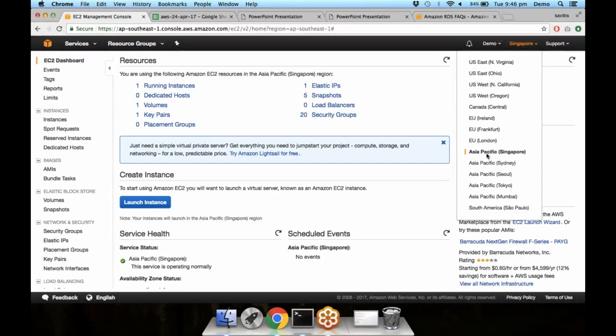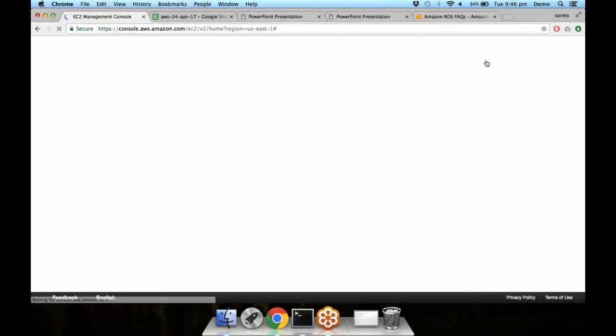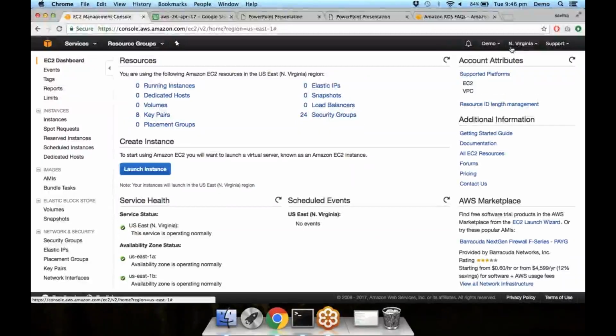This is a production-like server, so I'm not going to use Singapore for this demonstration. I'm going to use US East, which is North Virginia in the US. I like to use this for demonstration and training purposes, because I don't want to mix up my servers with my production servers running in Singapore. So this is one good idea: you can use one region for production, and some other region for test or experimentation purposes. That's one way of looking at regions.